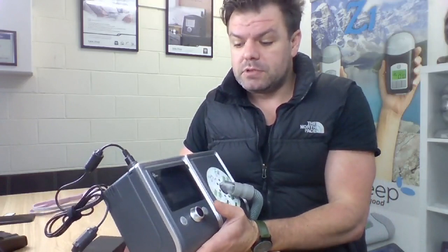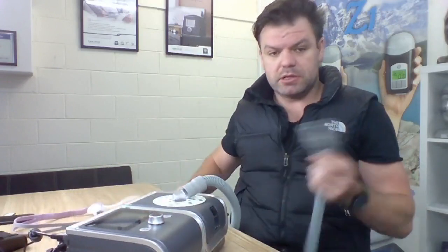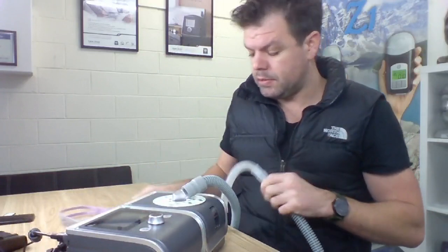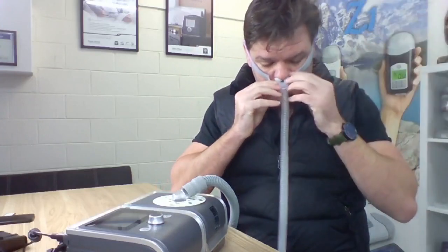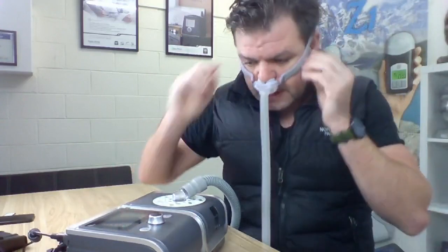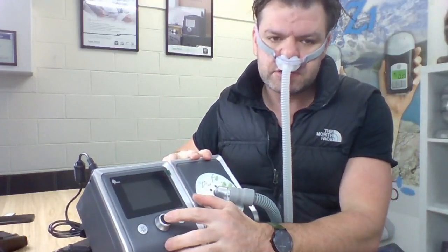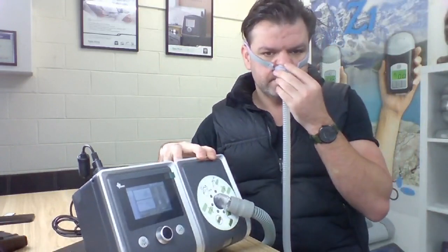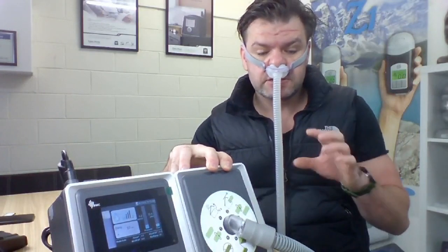Once we've filled up the chamber with water, we're pretty much ready to go. All we've got to do is grab our CPAP mask and connect it to the other end of the tubing. Then put the mask on like that. This is a nasal pillow mask, which sits just at the nostrils. It's not the prettiest thing in the world, but all we do with this one is hit the middle button. It does have an auto on feature which you can turn on, but just to turn it on today, I've just hit the middle button, and it's starting. So that's on and working now.